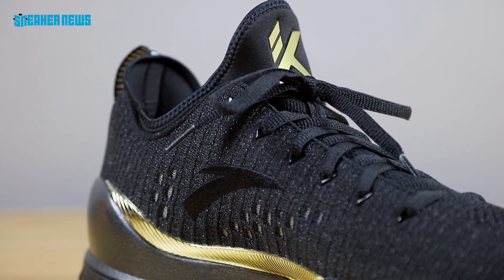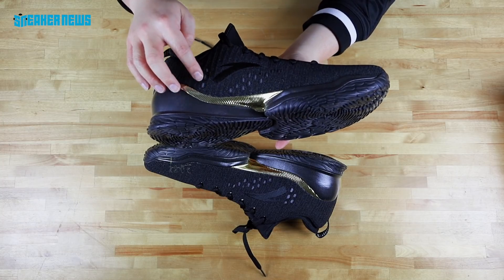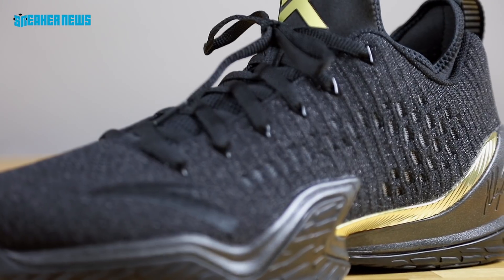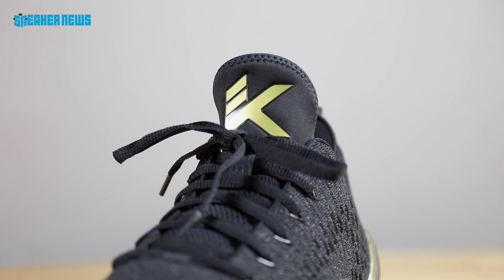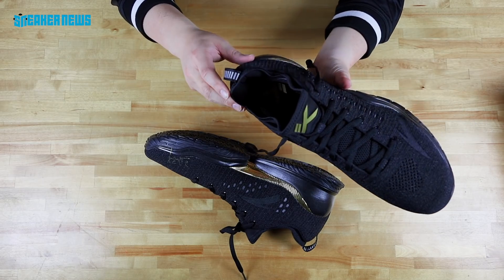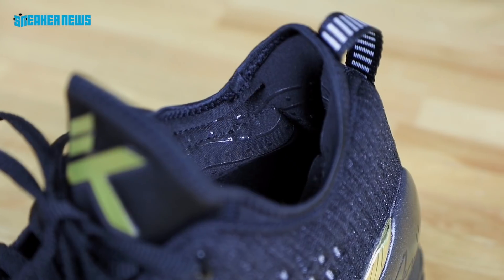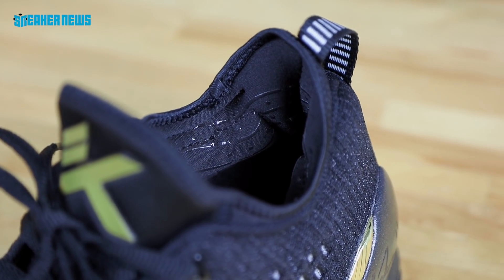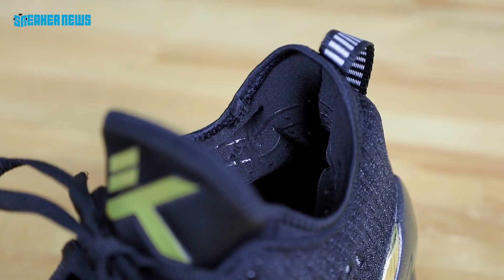A quick shot of the medial side — much the same, with the same ventilated units with the gold plate, the very exaggerated heel, and of course the Anta logo that is embroidered. The lace eyelets have these triangular details, kind of Black Panther-ish. Clay Thompson's logo is on the tongue as well as on the inside. One detail you can't see is the ankle padding inside, which pinches the ankle for a good lockdown, plus some sort of unique graphic inside — it's black on black but it's definitely there.